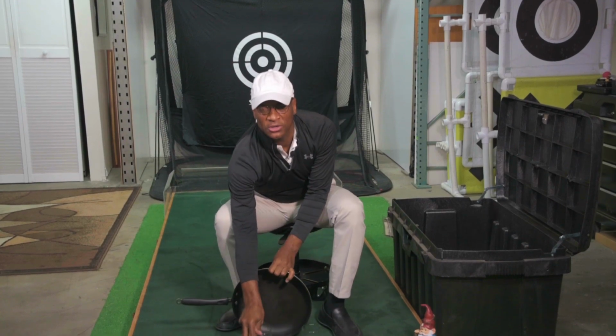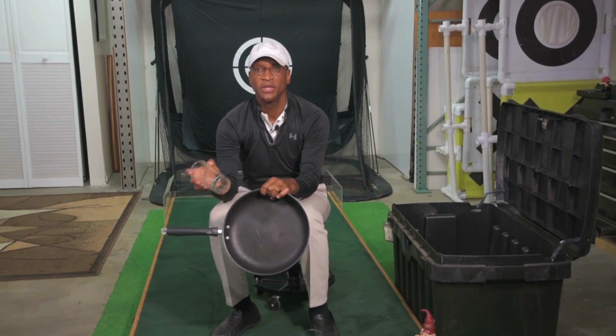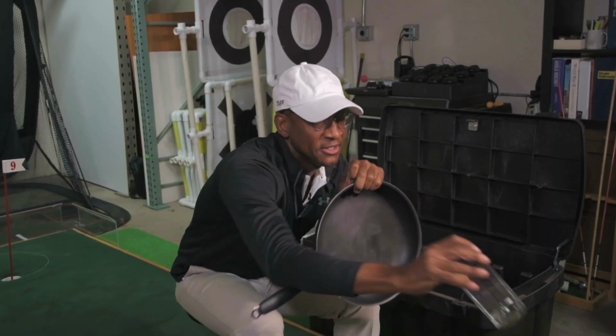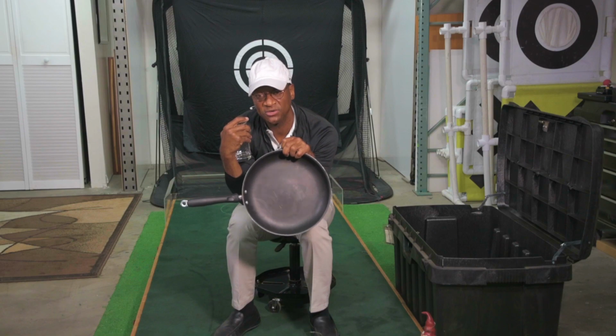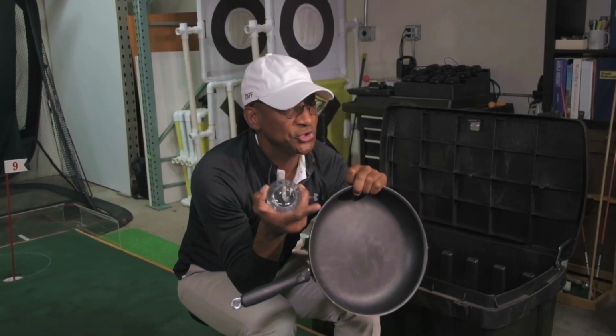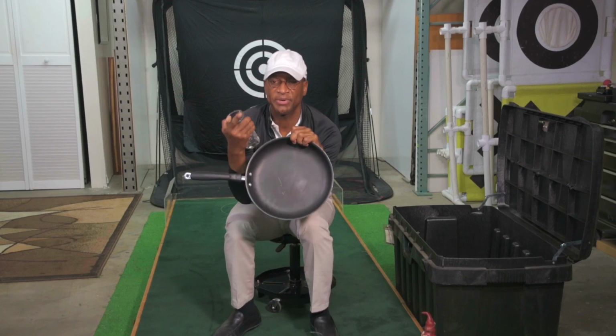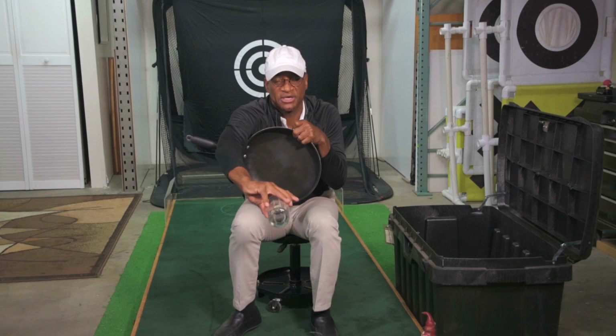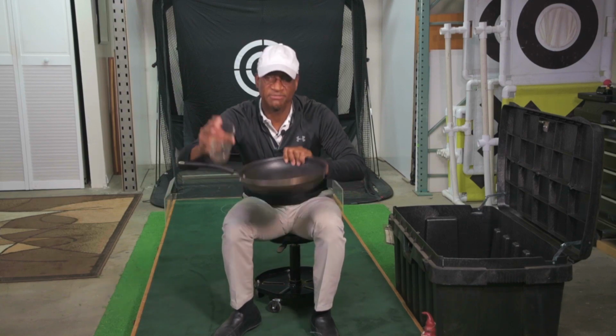I'm gonna show you guys a little drill that you can use at home where you hit it off your skillet and back into the glass. Or just use a skillet by itself and reflect the ball back and forth. Basically what you're doing is learning your feel. This is not about power, it's finesse. You hit the ball here, it's gonna come back into the cup. It's almost like a ricochet. This is gonna be some fun stuff.